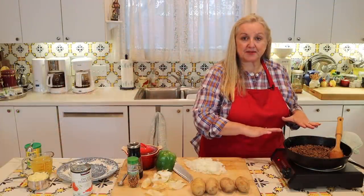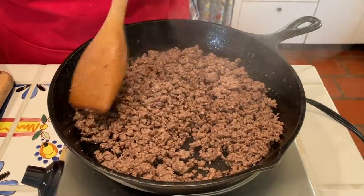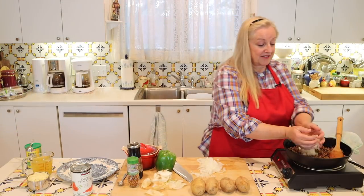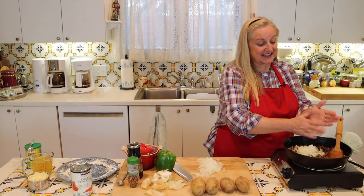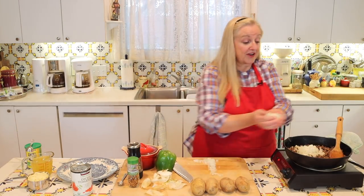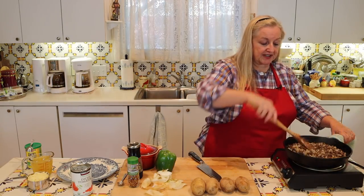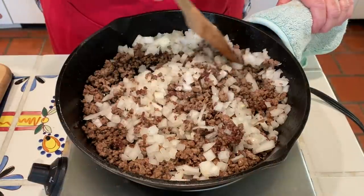Well, I cooked up the hamburger meat until it was nicely browned. Now I'm going to go ahead and add in the onion. Now, if you don't like onions, you certainly can leave it out, but it does add a nice flavor. And if you like garlic, you can certainly add garlic to this too. Now I'm just going to cook the onions along with the meat for a couple of minutes.